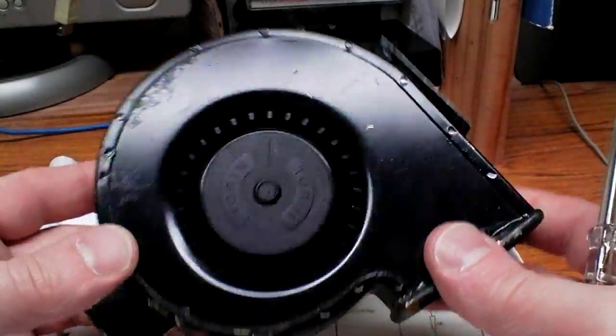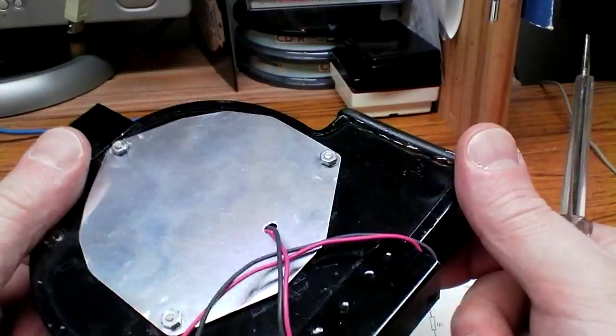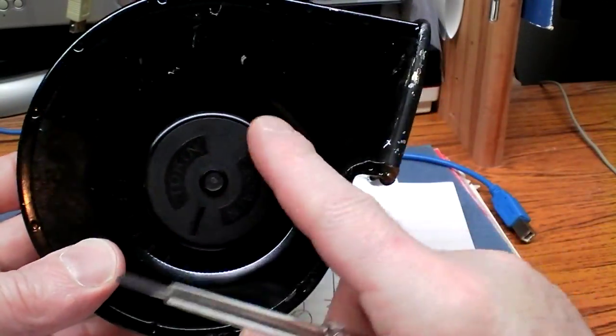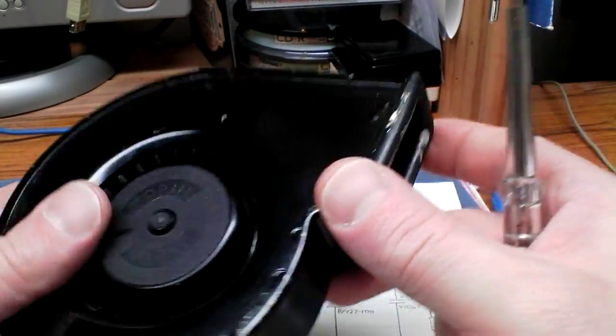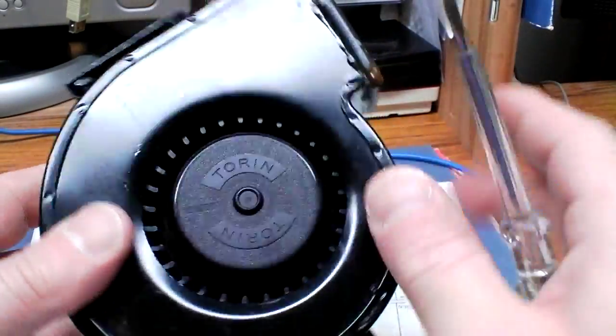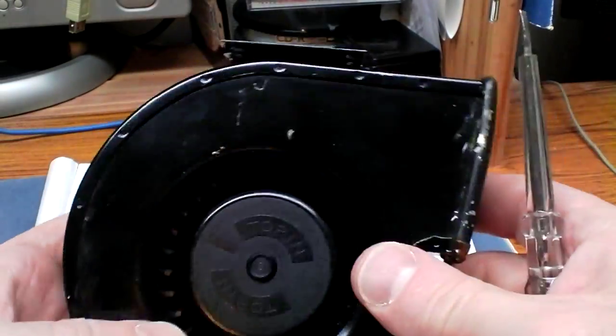These are quite nice if you can get hold of these. This is a centrifugal fan, but if you can mount that in the ceiling and exhaust that out somewhere to the outside, they pump a lot of air, so they're very good. If you can find those on eBay, centrifugal fan like that, that'll do you fine.